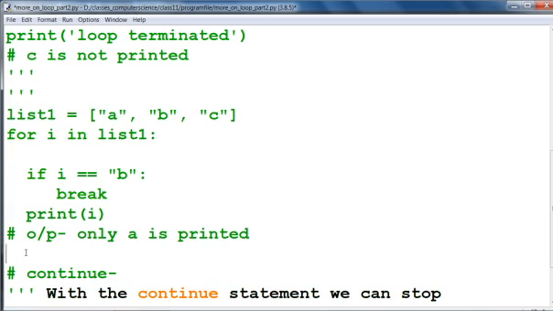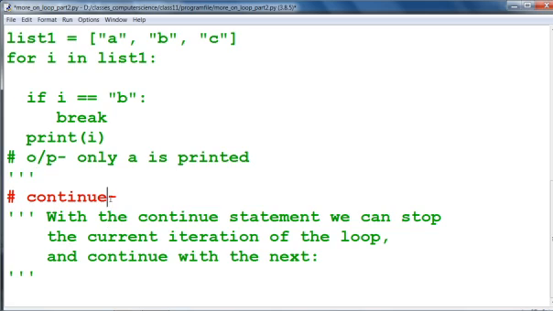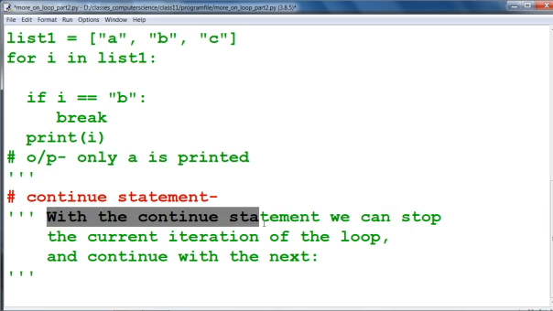Now our second statement is the continue statement. The continue statement is also a jump statement. With the continue statement we can stop the current iteration of the loop and continue with the next. What does it mean?